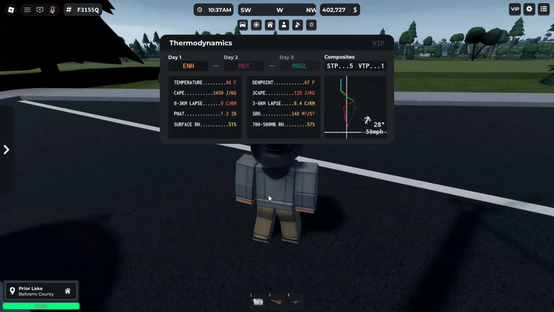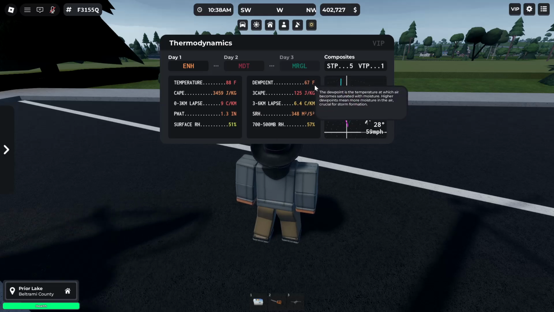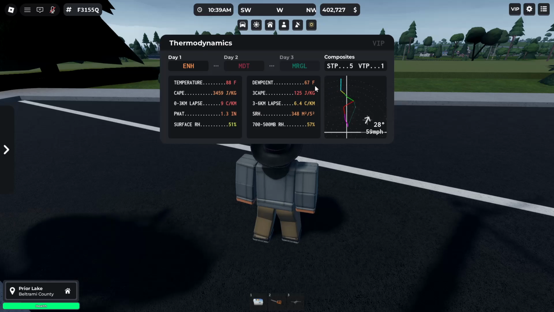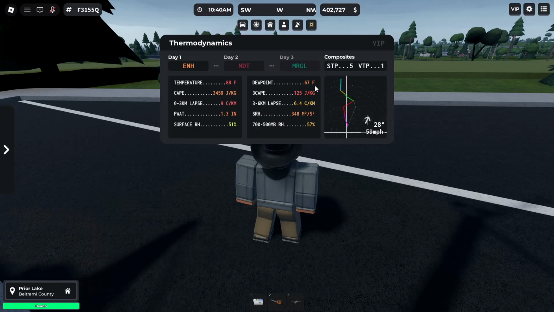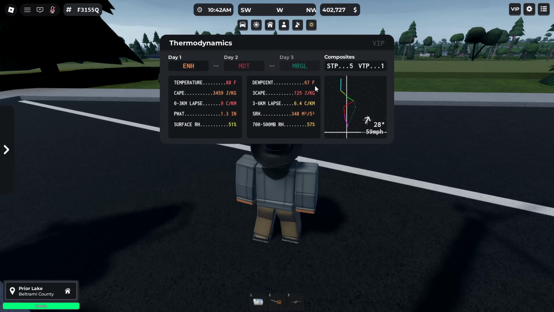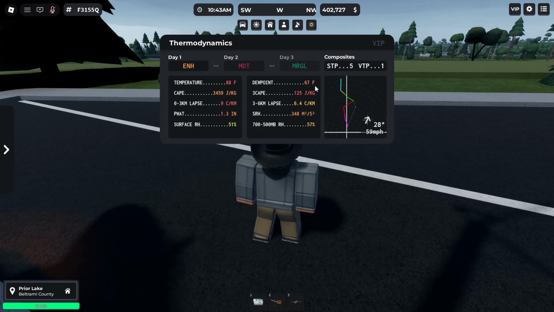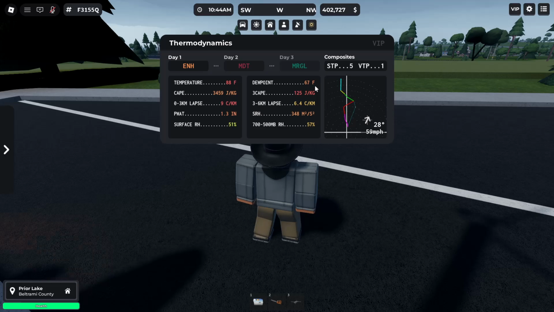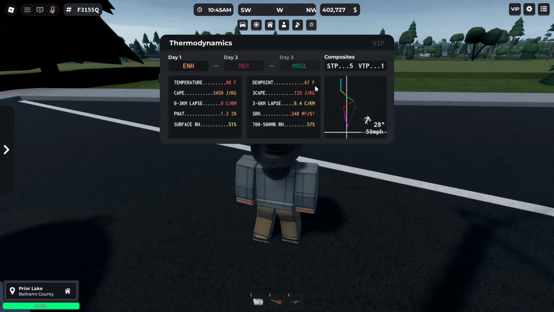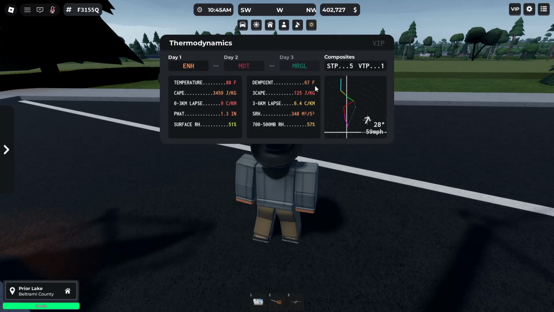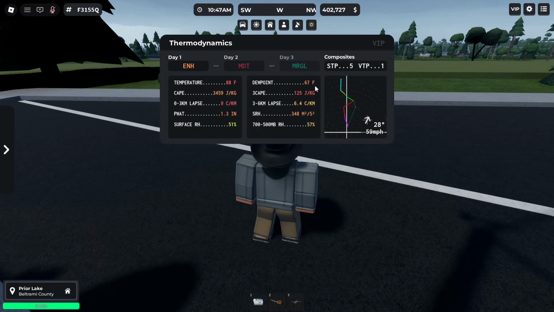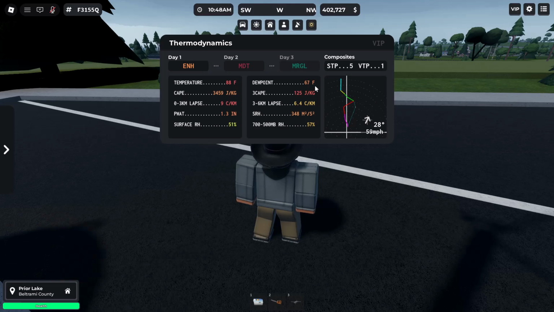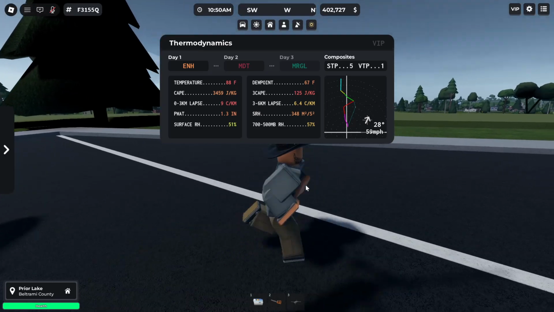Then you've got the dew point, like I said, is up there, 67 for dew point. Dew point is essentially how much moisture is in the air. It's like what a relative humidity would be. And storms need that moisture to help develop. So a higher dew point, say for instance like 67 right there, means better thunderstorm potential, means better chance for tornadoes. You want that high dew point to be able to get some good tornadoes out of it.